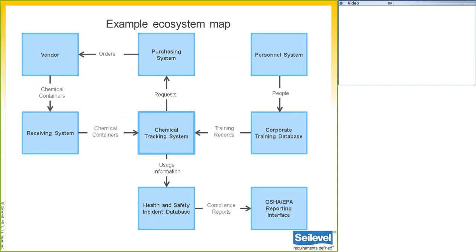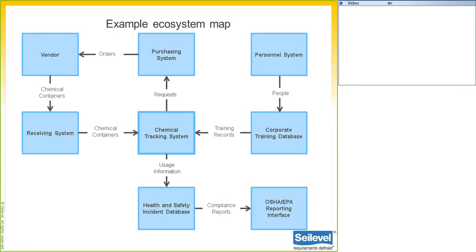Let me show you an example from our chemical tracking system. And notice I've got the chemical tracking system right in the middle of it. I like to do that if it's possible. It's not a requirement that you put it in the middle, but in this particular case, it's in the middle and a little bit bolder border on it to highlight that that's the system we're really talking about.